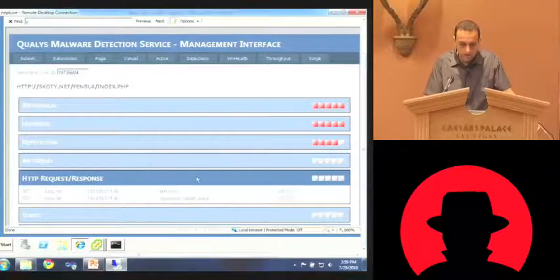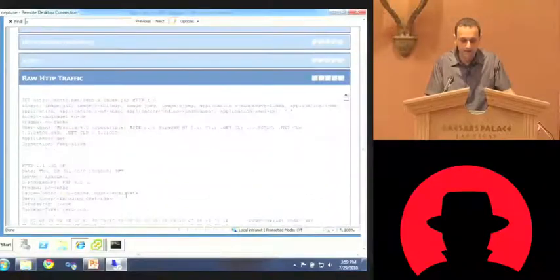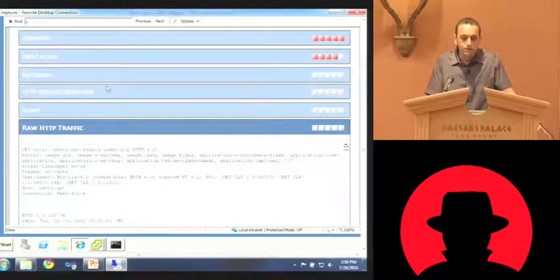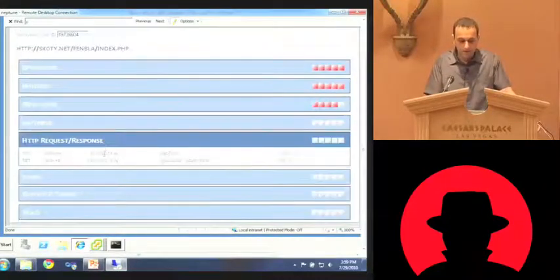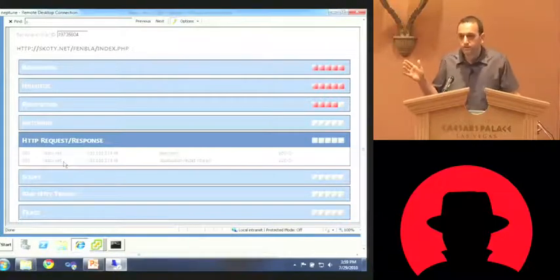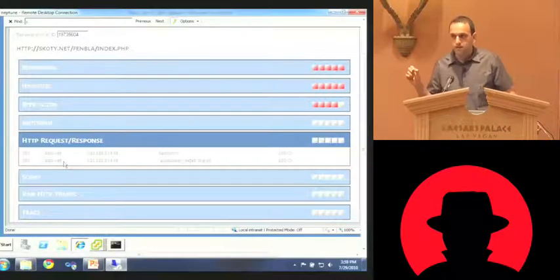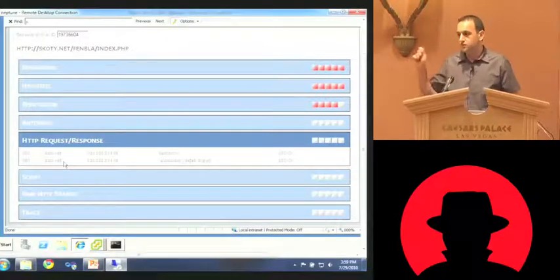So we also log the raw HTTP traffic, so I know everything that came across the wire. Now, you'll notice this one went directly to the site, scotty.net. Not sure it's going to do this, but this one gives me a lot of trouble because it will only serve me malware once a day, once every n hours. I don't know what those n hours are. So I'm going to rescan it and show you what it does now that it's served me one piece of malware.